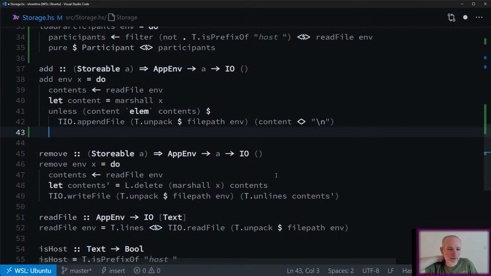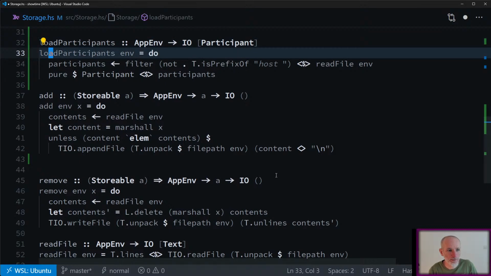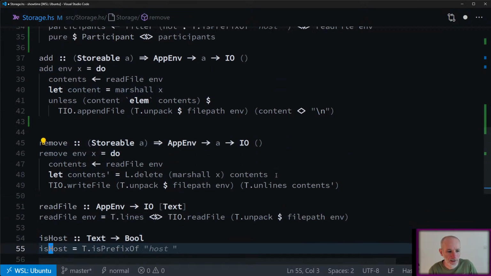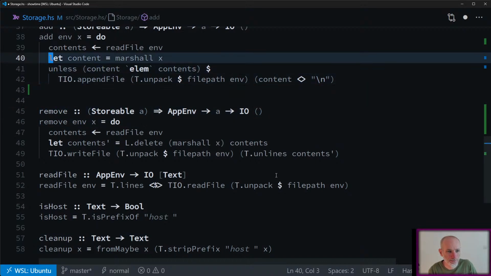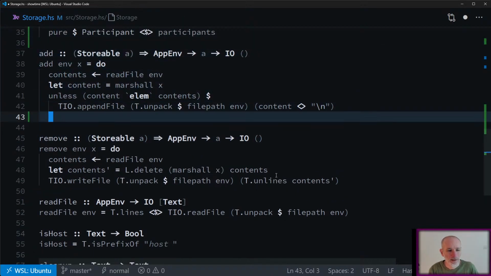I don't know, can I push it down to cast? But it does need to know about hosts and participants a bit, because we have concepts of loading hosts and loading participants. I really want to just be using storables. So I'm wondering about the best way of doing this. Given the content of a file or some function on top of that, how do I check whether someone is in that file without explicitly knowing what hosts and participants are? I don't want to match a substring.